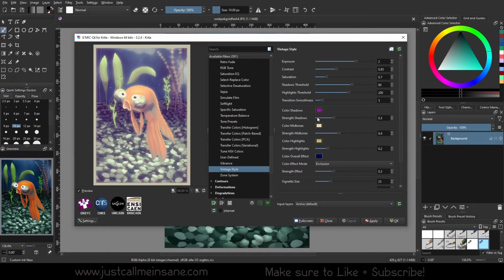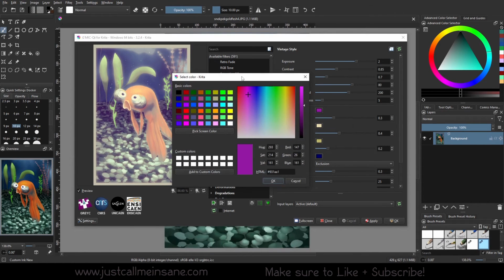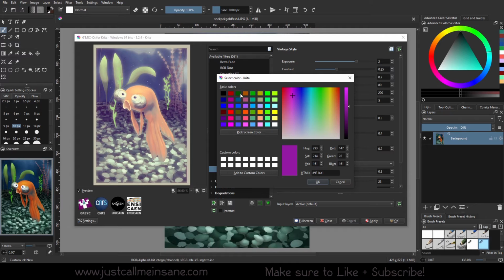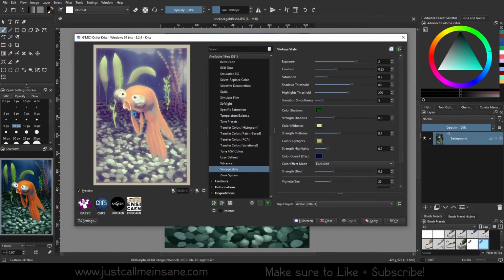So you can change the colors here. Shadows are turning purple, which makes sense because people used to have to do all these chemical things for photographs versus printing from a computer. So you can change how that looks. You can change how the filter is. Oh, screen. That's pretty neat. Just a lot of different options to change the overall color of your artwork or photograph.